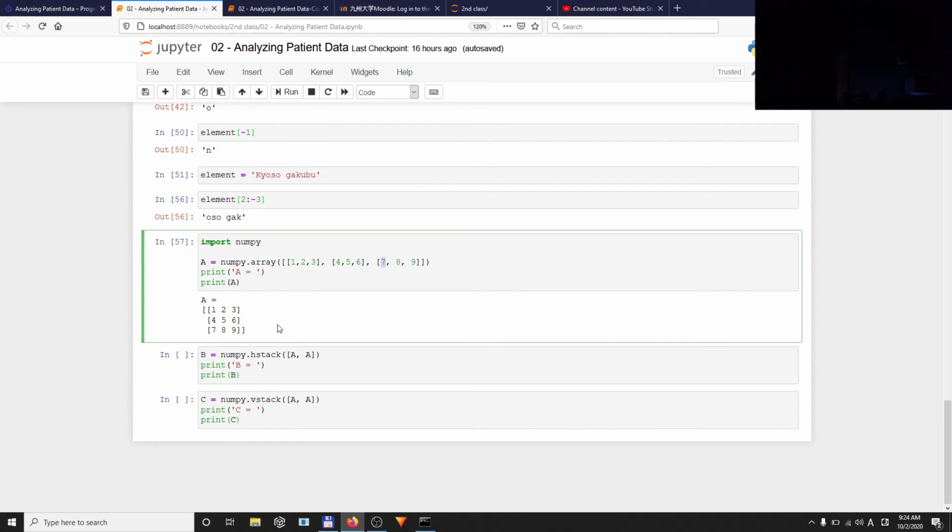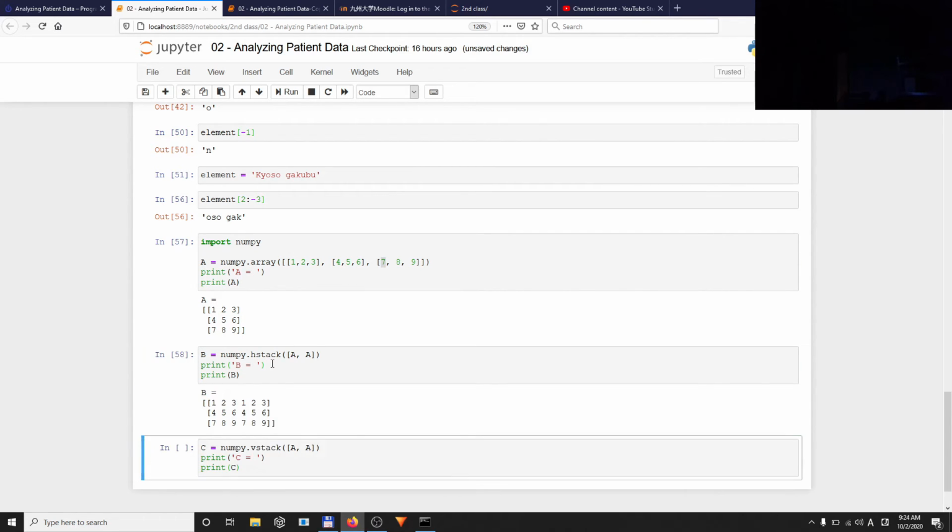Maybe you have 2 matrices and you want to put them together. And for these, we have these functions hstack and vstack. Hstack means horizontal stack. That means that you want to take 2 matrices and you want to put them next to each other. And you want to create one big matrix. And so let's take a look at that.